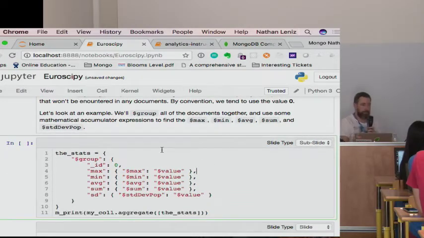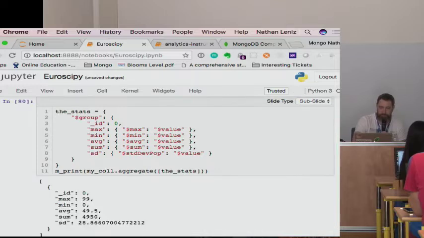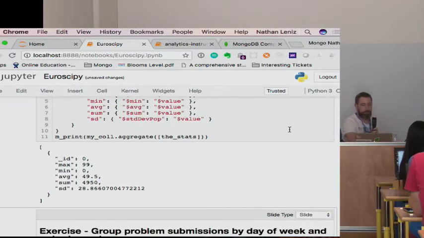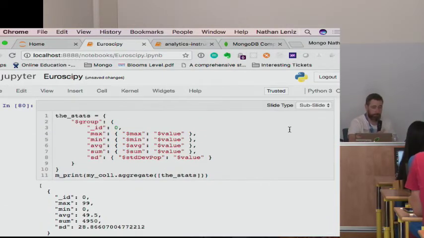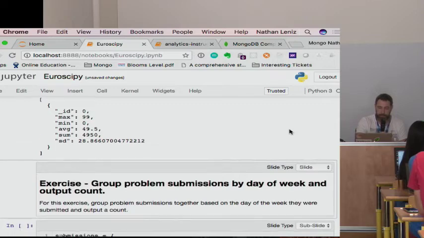The canonical way to do this within MongoDB is just to specify 0 as the _id expression. Essentially, no document can match 0, so every document matches, and they all get grouped together. If we run this, we can see the numerical accumulator expressions work within group. We see 0 to 99, the max value is 99, min is 0. Get the average, the sum, and the standard deviation.